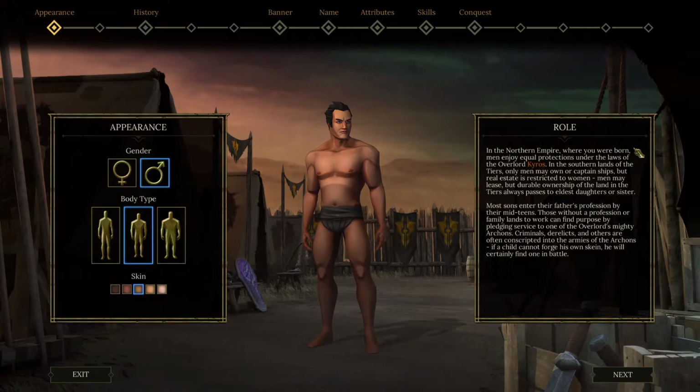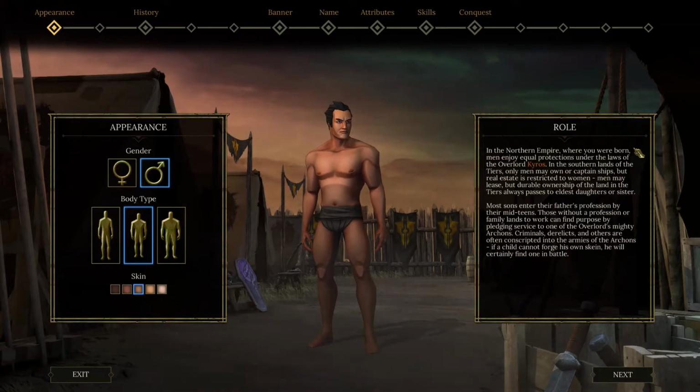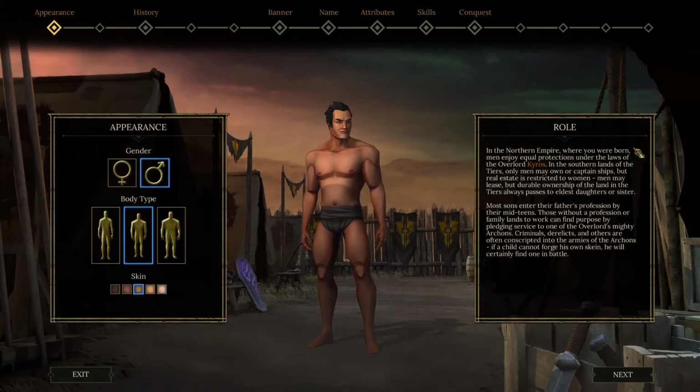What do we have here? Role. In the Northern Empire, where you were born, men enjoy equal protection under the laws of the Overlord Kyros. In the southern lands of the Tiers, only men may own or captain ships, but the real estate is restricted to women. Men may lease, but durable ownership of the land in the Tiers always passes to eldest daughters or sisters. It's the first time I hear something like this. Most sons enter their father's profession by their mid-teens. Those without a profession or family lands to work can find purpose by pledging services to one of the Overlord's mighty Archons. Criminals, derelicts, and others are often conscripted into the armies of the Archons. If a child cannot forge his own scion, I don't know what that means, he will certainly find one in battle.